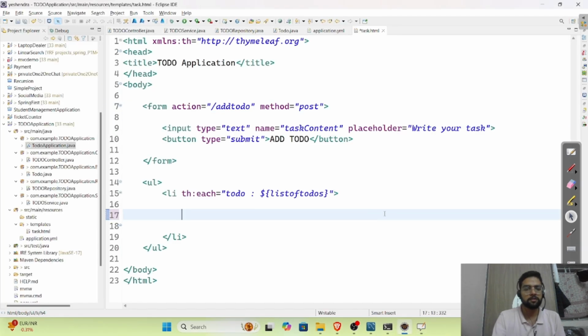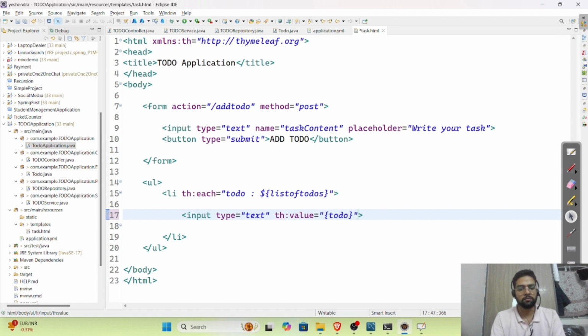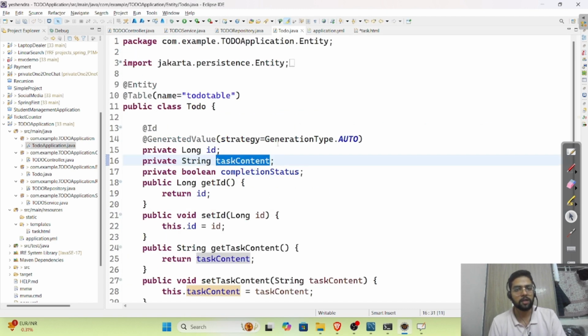Let me remove it. First thing, input type text. In the input type I want the value, the same value that is coming in the to do. So value equals to do dot task content.